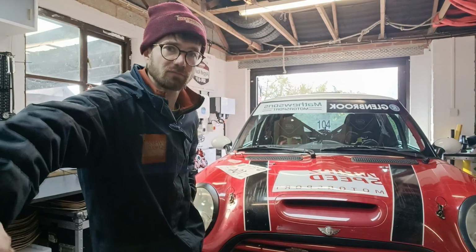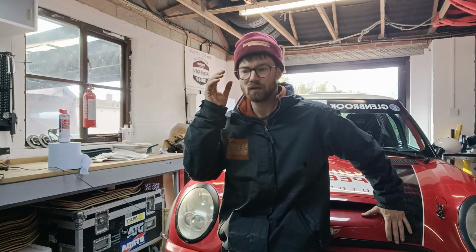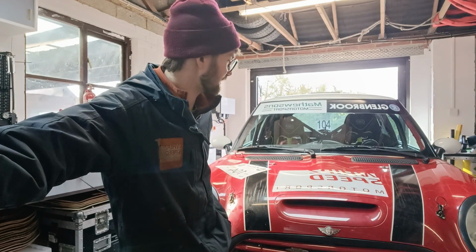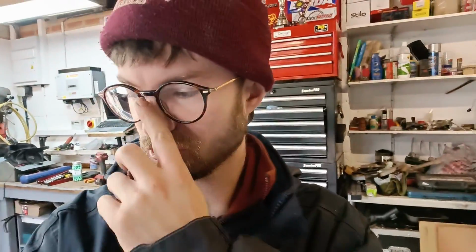But honestly, fantastic. I mean, we had braking issues, you can see that from the special stage, and the clutch was slipping a bit, but fantastic first event out in a Cooper S. I can't believe how good these cars are. It's amazing. So where does this leave us now? We've got the Isle of Man, that's the big one coming up in May, but before that we've got the SMC stages. Got to fix the clutch, put a new clutch in, and also do some welding on the chassis.